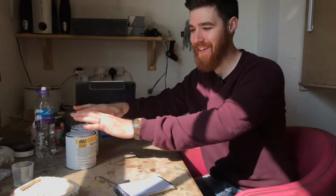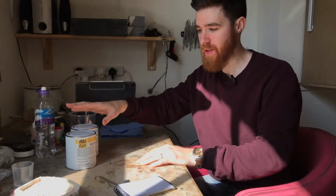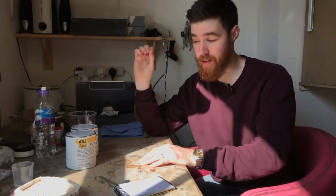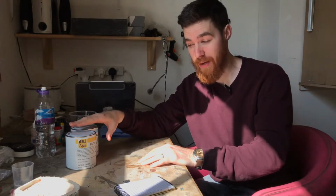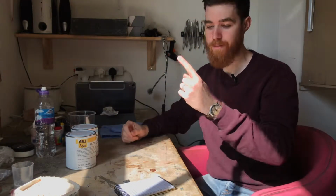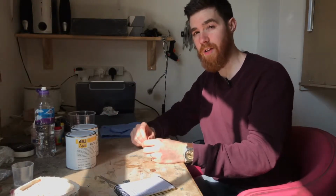So we've got our silicone ready to be poured into the mold. We're using a platinum silicone, which is a prosthetics grade silicone. The actual silicone is Platsil Gel 0020. It comes in a part A and part B, and it's a 1:1 mix ratio, so both weights, part A and B, are equal. They mix together and they cure to make the silicone rubber.